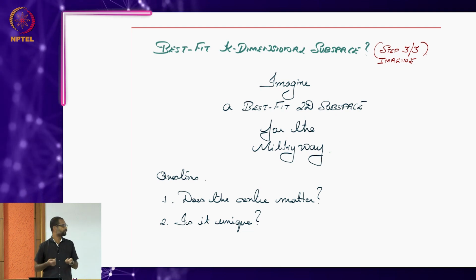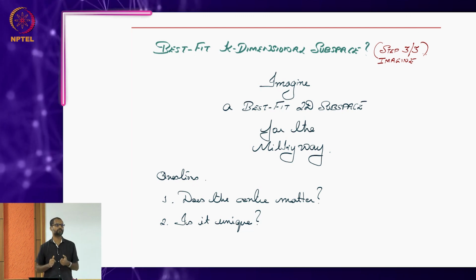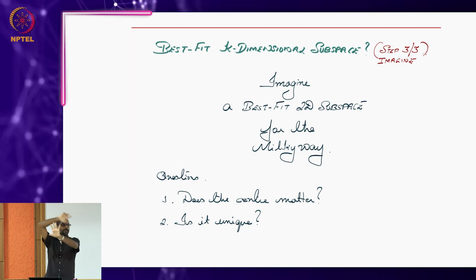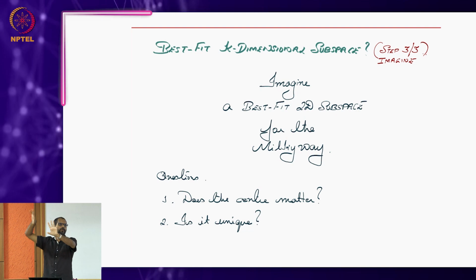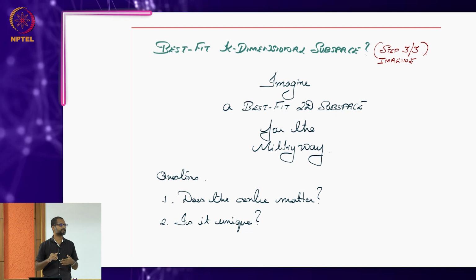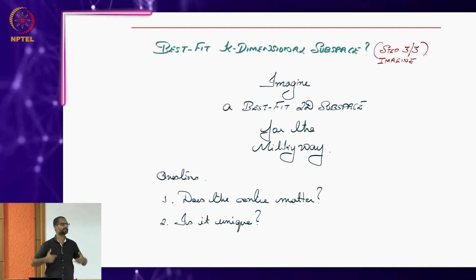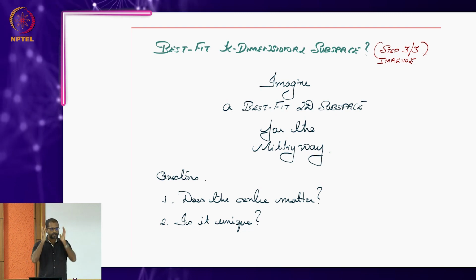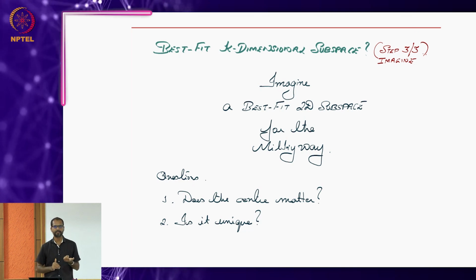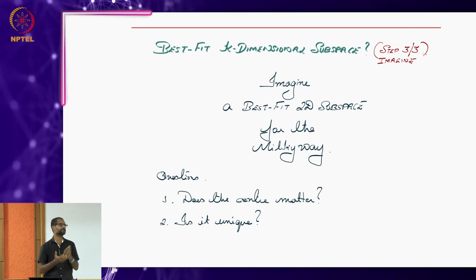If you have to draw the picture of the Milky Way galaxy on a screen, this is the best 2D space that you should take, so that the stars will look like a spiral going around this plane. Whereas if you take a 2D subspace which is shifted by 90 degrees, the entire galaxy will look like a single strip of a line. That's not the best 2D subspace. So this is the picture I want you to have. When you are talking about this best fit 2D subspace, if you were going to draw this in 2D, that is the space you will choose.